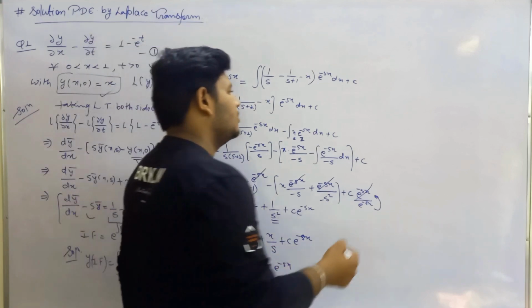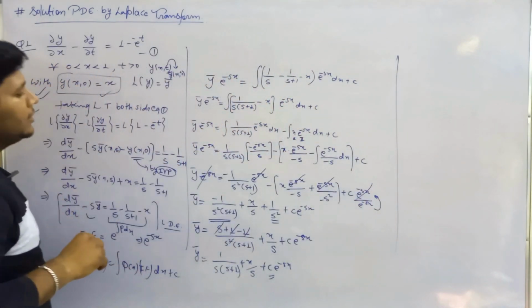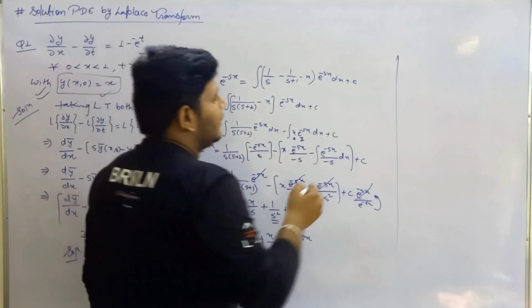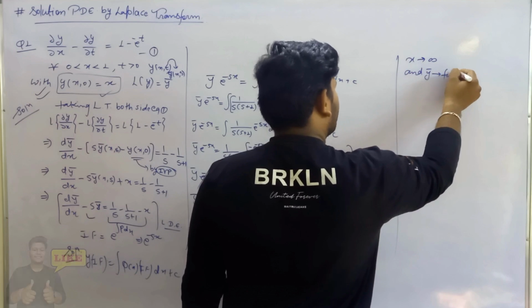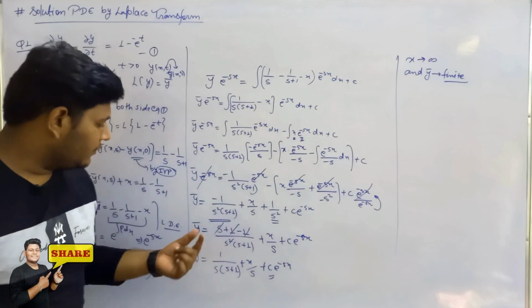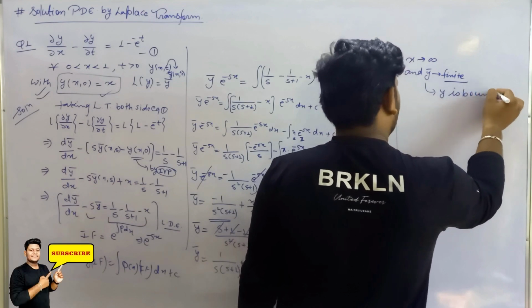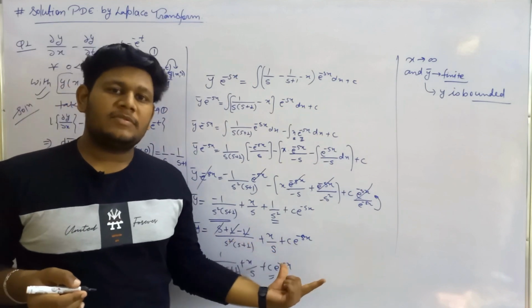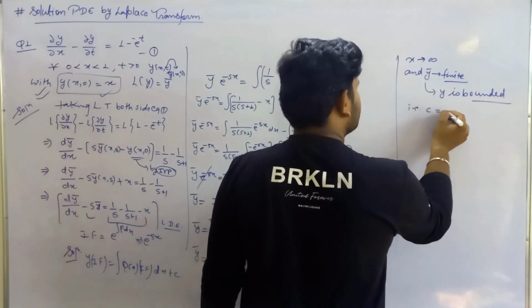Now here is a constant, so how can we solve the constant here? Like we have the PDE in which the x belongs to 0 to 1. If x tends to infinity, y bar should be finite. Okay, for this condition y is bounded, one thing is that y is bounded here, so to obey this condition c has to be 0. Okay, to obey the condition c will have to be 0, that is c equals to 0.